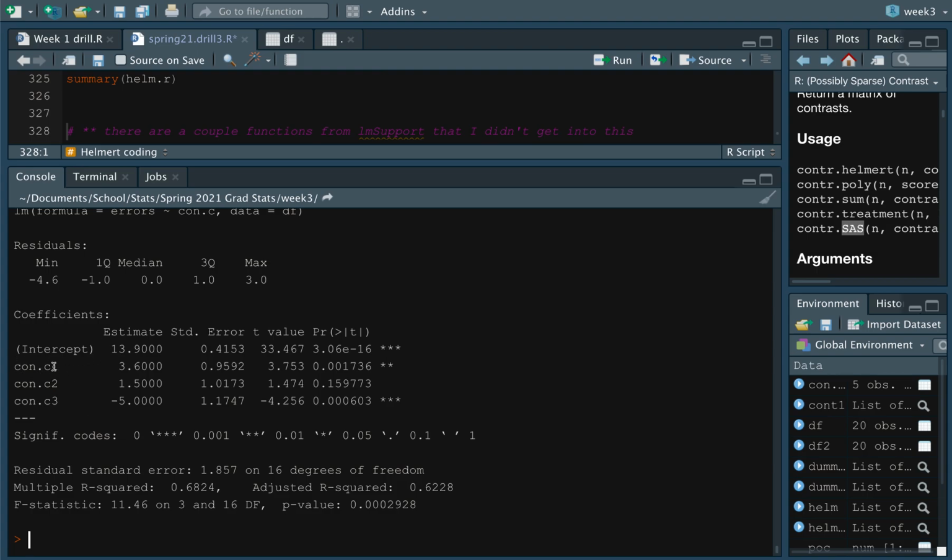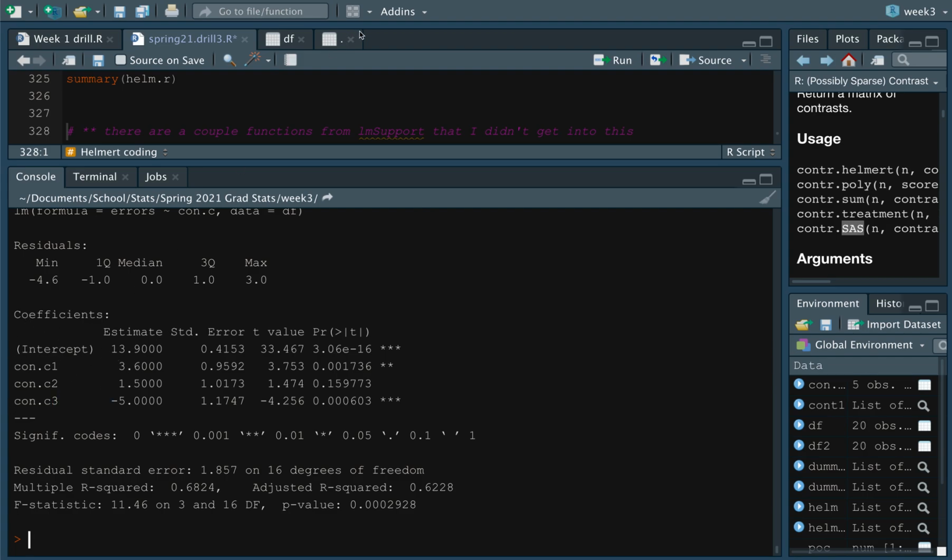It was already called con.c, so this didn't label it like C1, C2, C3, despite the fact that that's what I named them. That's because the variable was named con.c, it just added the 1, 2, and 3.